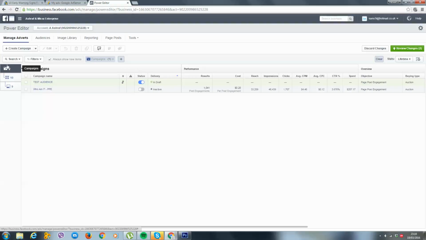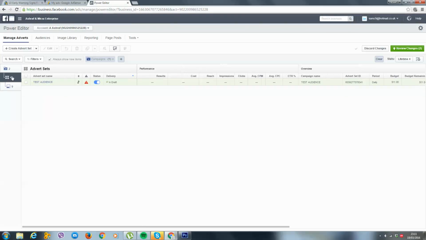So the three tabs: campaigns, ad sets, and ads. Now campaigns, this is the bigger picture. Over here you're just going to select the name of the campaign you're running. The campaign is the father of everything. It has everything underneath it. There are no settings within the campaign. The campaign is just the name of the ads you're promoting. You select your name in the campaign, and it's as simple as that.